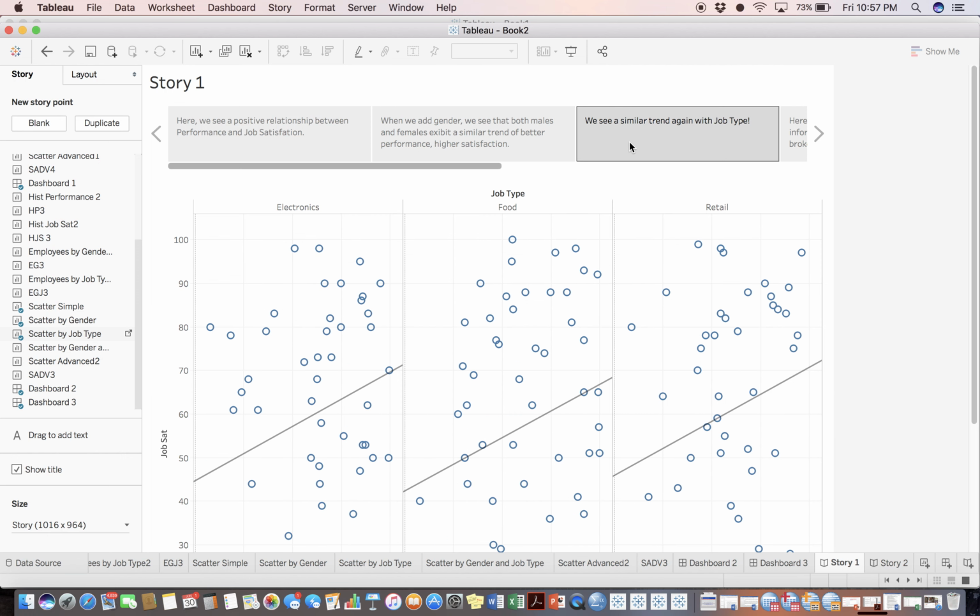And then we just flow through the data here, through our story. We can click through, and we see that our next caption is that we have a similar trend between the employees that sell electronics, food, and retail.